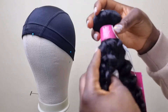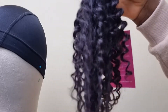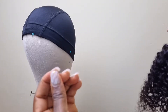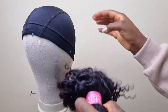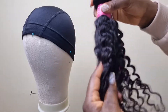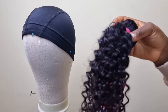This is just the water wave — you can see what's going on. I'm running my fingers through it; there's a little bit of tangling. Now for shedding — this hair does shed a little. I've seen about two strands already, but it doesn't shed that much. For curly hair, some shedding is normal and expected.